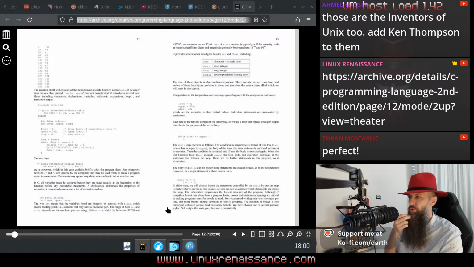Alyosha thinks that you should start with C++. Personally, I don't agree that you should start with C++. C is much simpler and much easier to get started with. So I don't see the reason why you would start with C++.